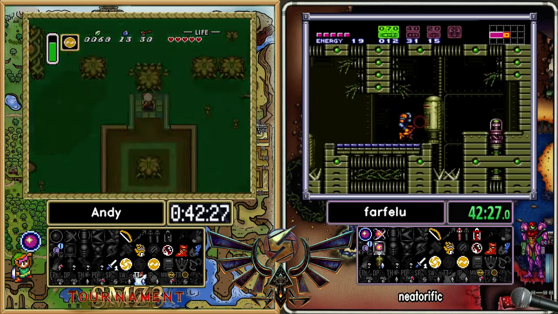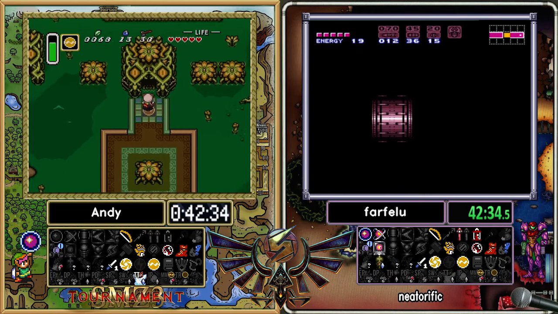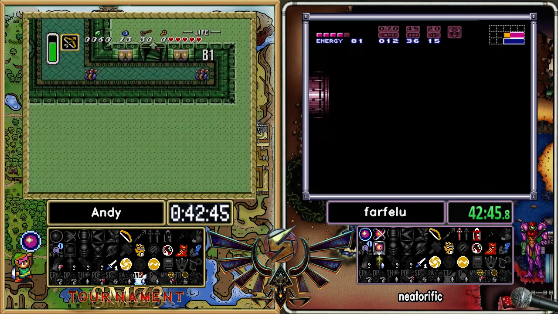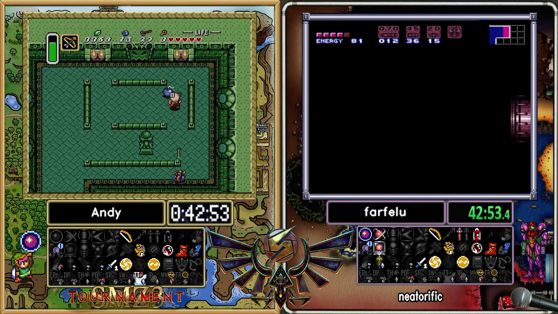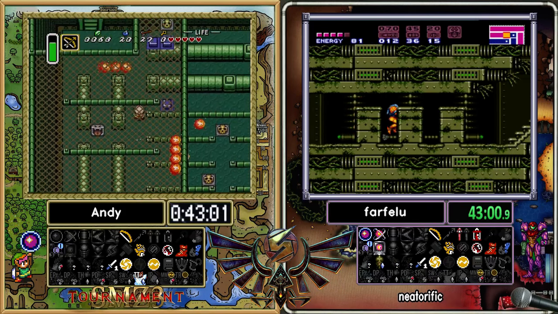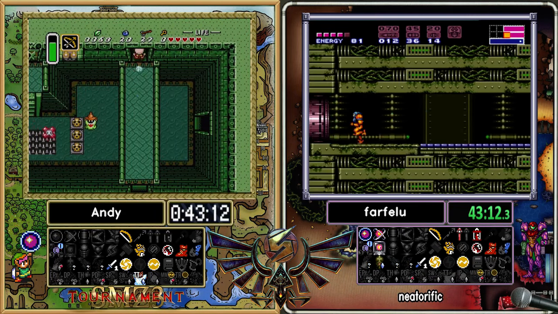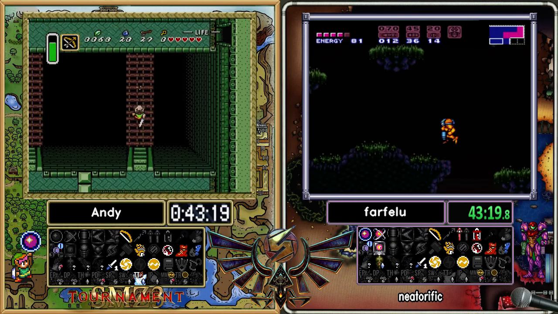More supers that Farfelu decides to grab. Now what's interesting is Farfelu died in Meyer after getting the big key, so maybe this second item is something important too. Farfelu scouts, and nothing is speed locked. It's wreck shift, so we won't have to come back here. And he gets his morph.